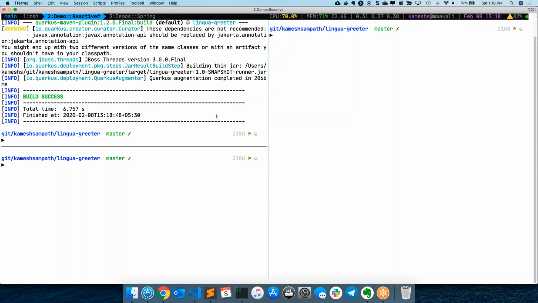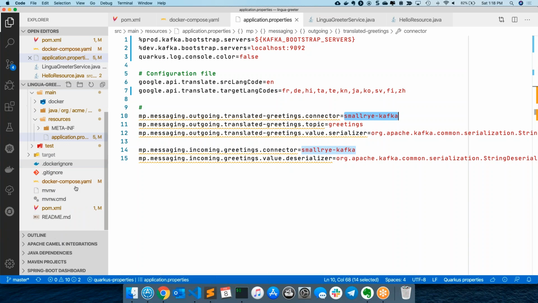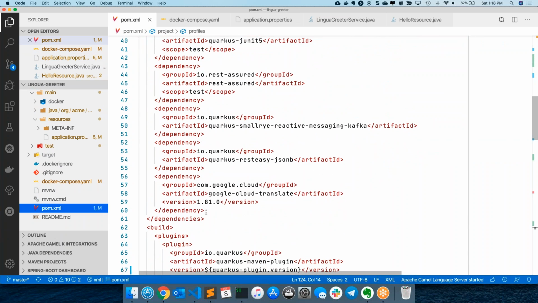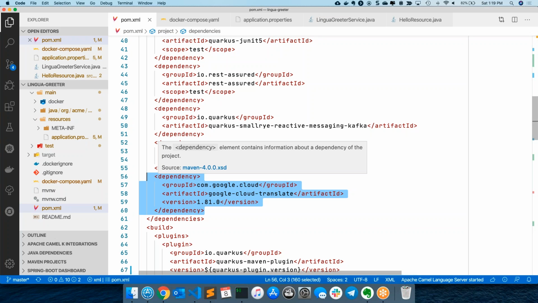It's packaged with that. Now I'm running it in JVM mode, and if you see my POM dependency, I have one dependency that is for the Google Translate API. So I'm just using the Google Translate API behind the scenes. It's going to use the Google Translate API to translate your text. But I'm using an external dependency, and this is not native compatible. So when I tried to compile it native yesterday, I got some issues because there are some classes in this which are not compatible with native mode.